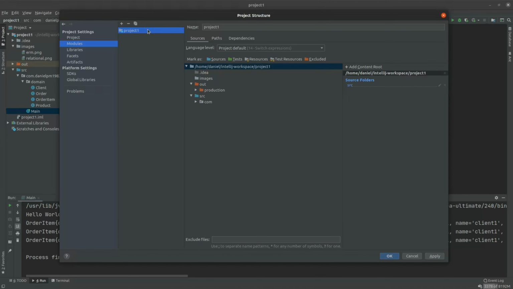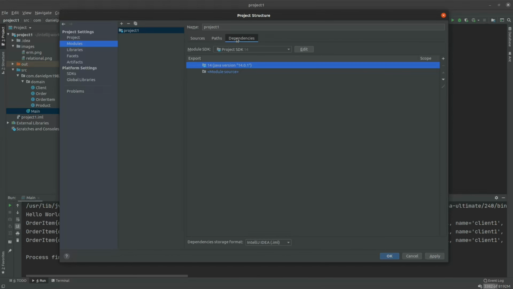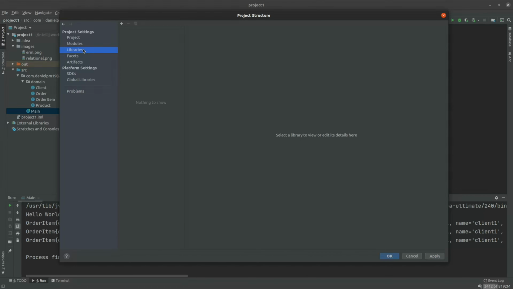You can add or delete any module, but for this automatically generated module you can set the sources, the paths, as well as all the dependencies, which in the case of our project, the only dependency we have is JDK 14. But when we create the next project with Maven, you'll see that we'll import some other dependencies and they will appear here.